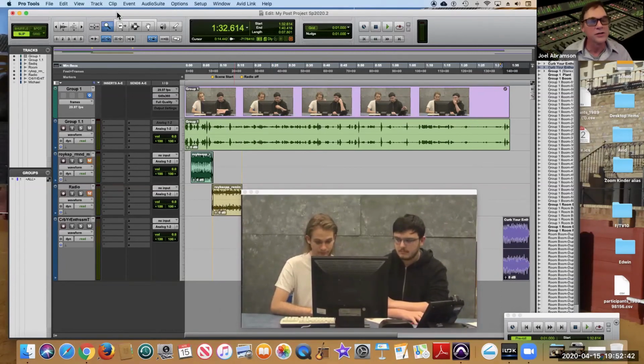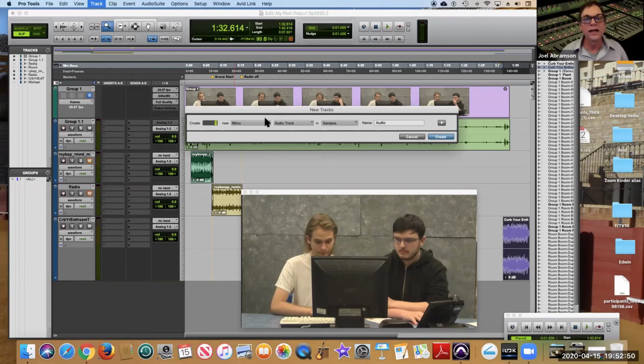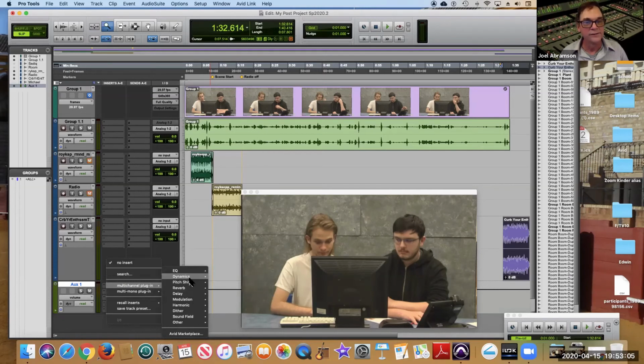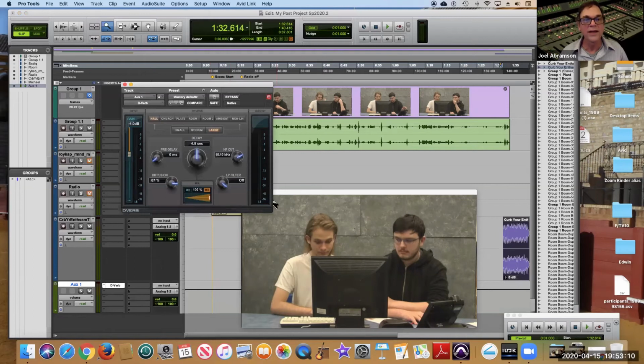So what I'm gonna do is put in a track for reverb and in sidechain. So we'll go Shift Command N and put in a stereo auxiliary input, and this is where we'll put our reverb, right? So it's going to be our reverb track, and we need a reverb in here in our insert. So we're going to put in a reverb right there. Deverb will work right there for us.